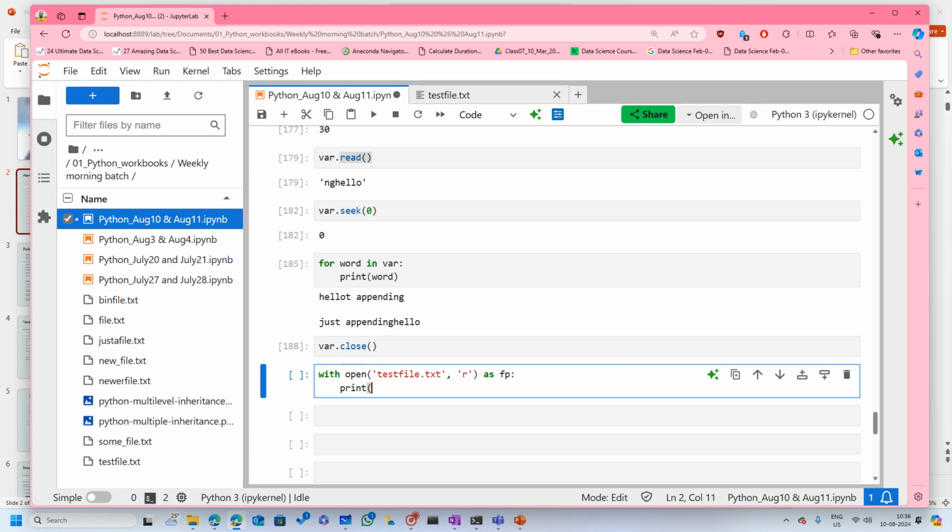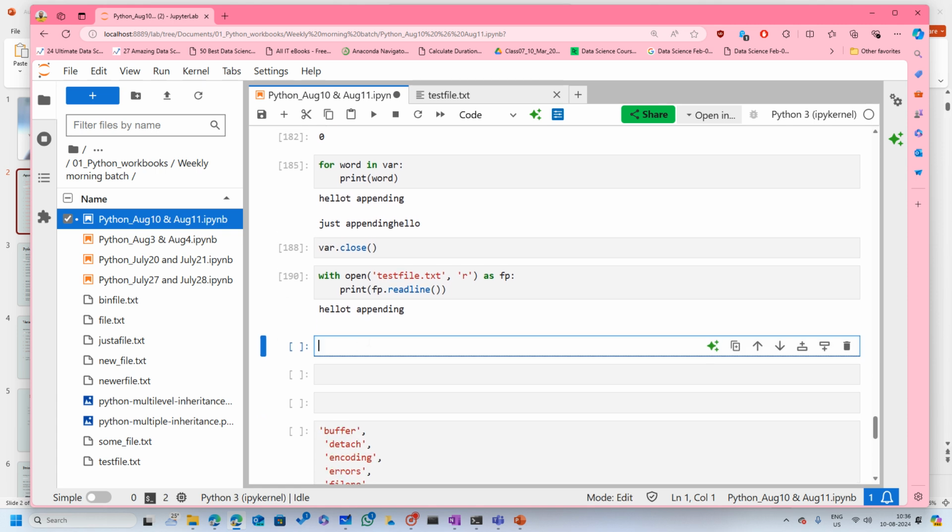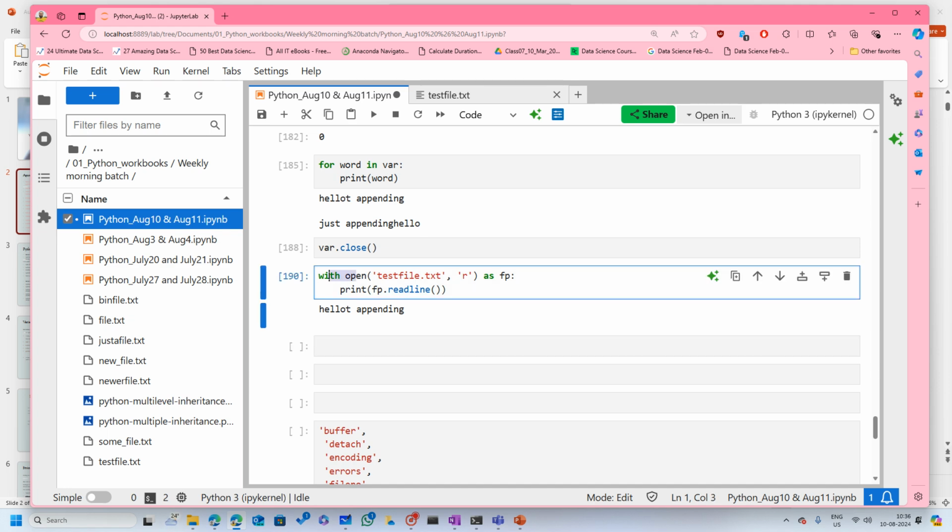I want to print fp.readline. Okay, what happened? It read the complete line in one go. Because I used with open, it automatically got closed. I can't access that file again.